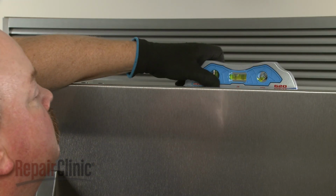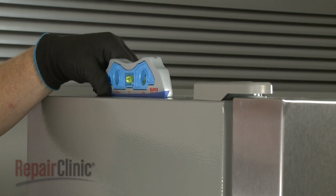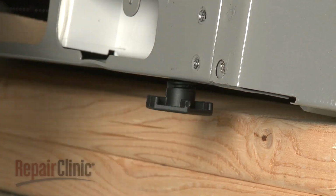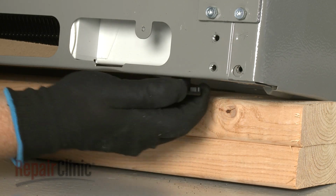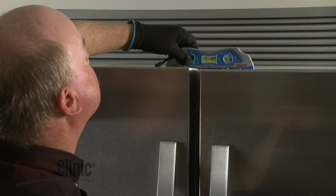Next, determine if both appliances are level from side to side and front to back. If necessary, you can rotate 1 or more leveling legs clockwise to raise the appliance, or counterclockwise to lower the appliance. Repeat as needed until both appliances are level and at the same height.